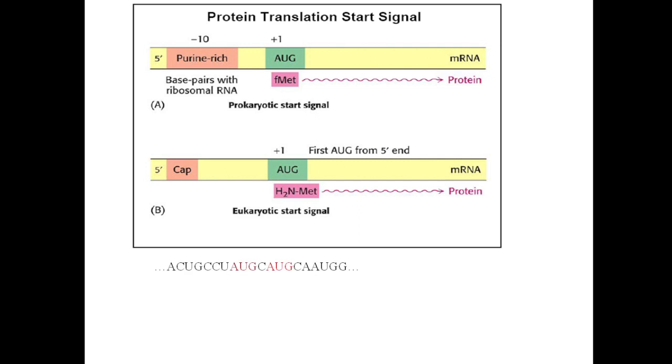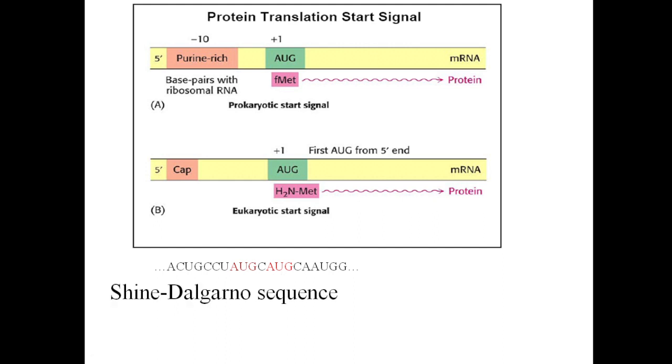But maybe next problem. For example, if we have two AUG triplets in messenger RNA, both of them could be a start codon. But if the first AUG is the start codon, in this case the second will not be AUG. It will be the next triplets CAU, GCA, and more and more. How is it possible to determine which triplet is the true one?